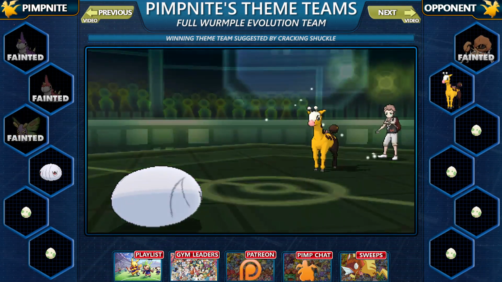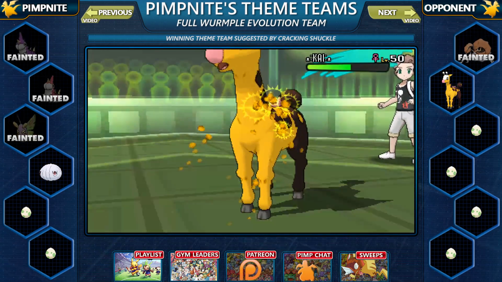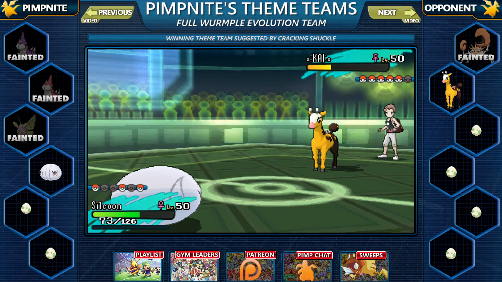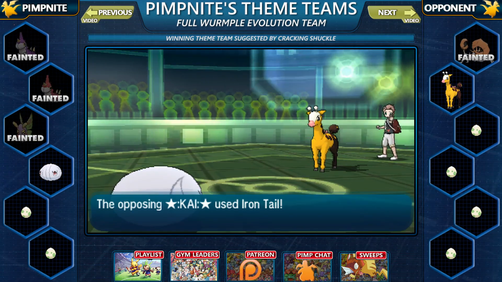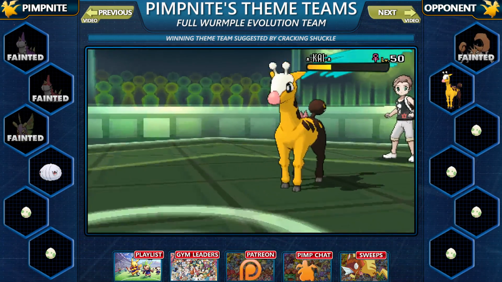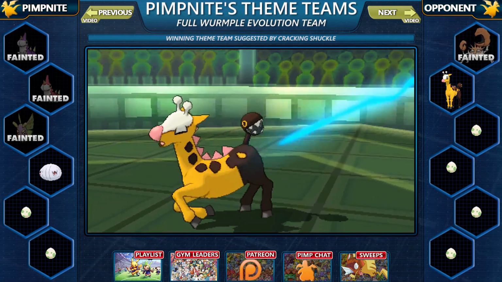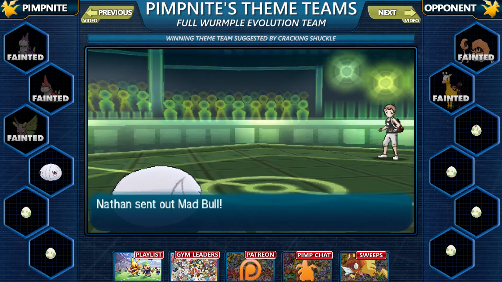This set was a bulky Silcoon set. This had Bug Bite, Poison Sting, had Iron Defense, and Electro Web. It doesn't have any form of recovery as well, and a lot of these Pokemon have very limited move pools too. Alright, so going for another Bug Bite there. Those Iron Tails were hype from Kai there. That is the Giraffarig down.